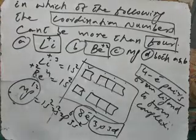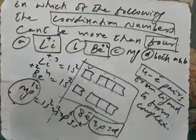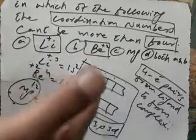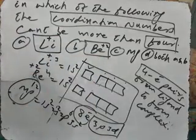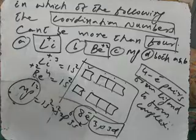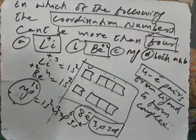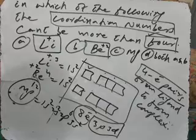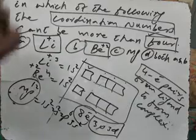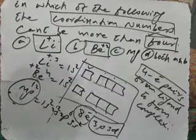Students, this part may be confusing. Can it form complexes? Yes, complex can be formed. Complex means there are ligands and a central atom or ion which donates electron pairs through coordinate bonds. It can form complexes, but the maximum coordination number can be four. More than this, it cannot accept electron pairs because there is no d orbital. This is also the peculiar behavior of lithium and beryllium: they cannot form complex compounds with coordination number more than four.